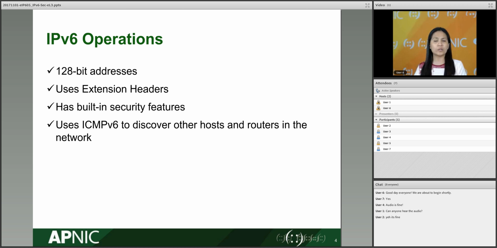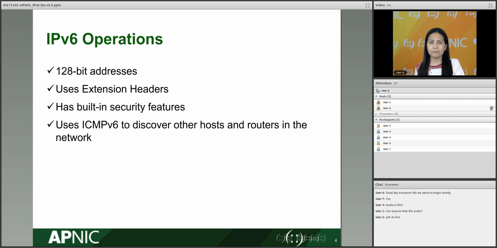Now, what's the difference between implementing IPsec on v4 networks versus v6? With v6, it is part of the protocol. It's built in. It's part of the IPv6 specifications, so you don't exactly need an extra protocol to work alongside your IPv6. By default it's there, it's included, it's implemented. There are options to use it or not, but it is there. It is something that you can easily implement.